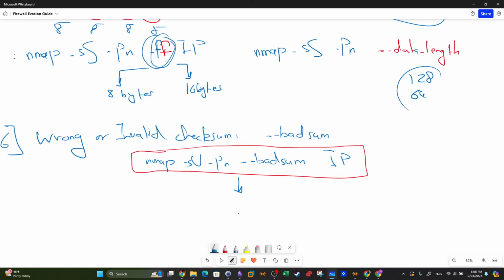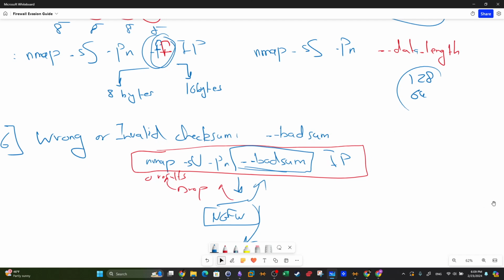So let's say you have executed this command and the NGFW picked up the packet. It depends now on the NGFW. Some firewalls or intrusion detection systems will detect that the checksum of the packet is invalid, and if it detects that, it's going to drop the packet. And if it drops the packet, you will have zero results, meaning you're not going to have information about the open ports. But some firewalls will ignore the wrong checksum and allow the packet to pass through.